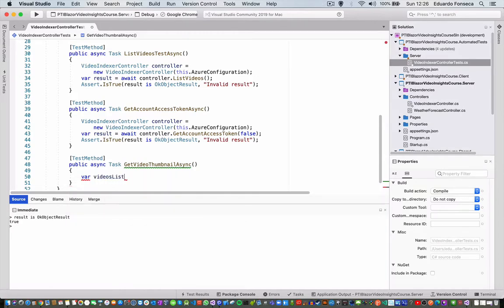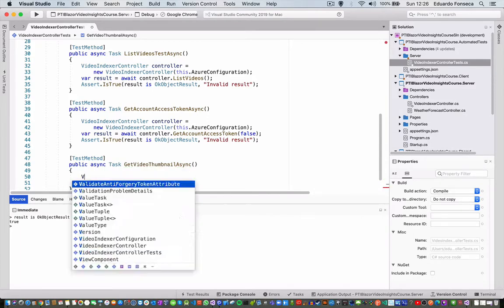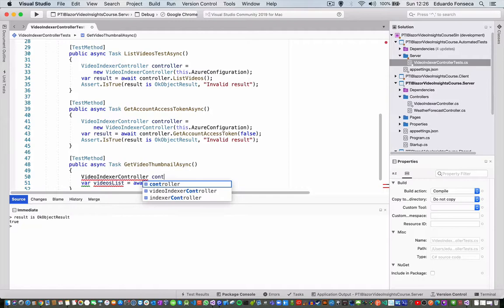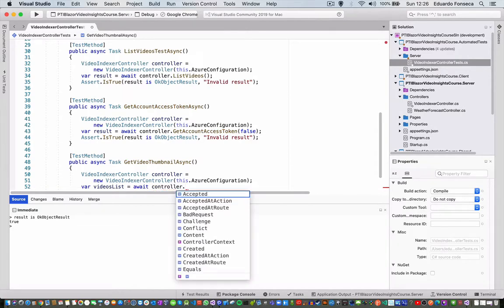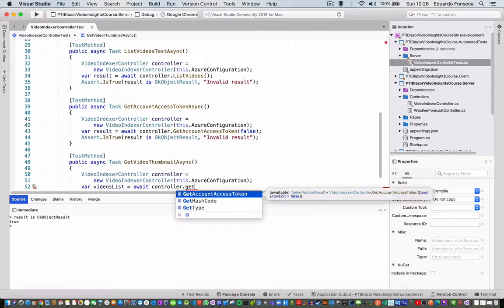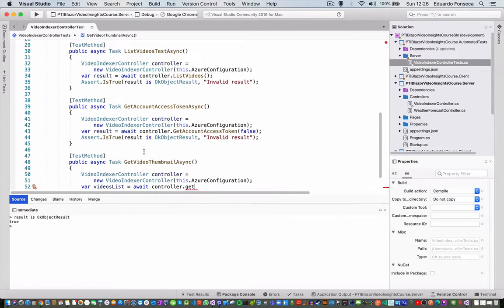Videos list equals await video index. Controller equals new controller. We pass the configuration. Controller dot get video thumbnail async.